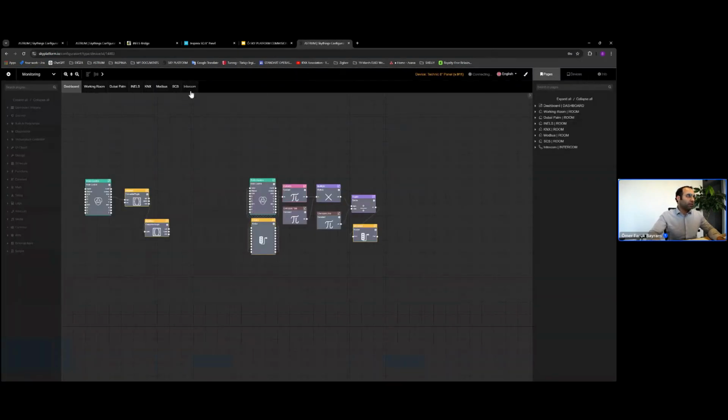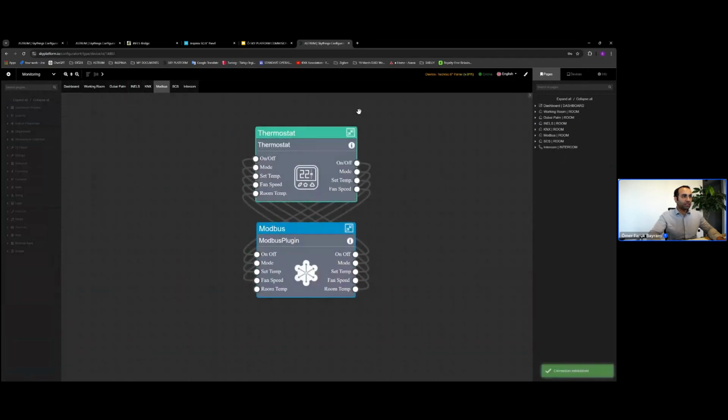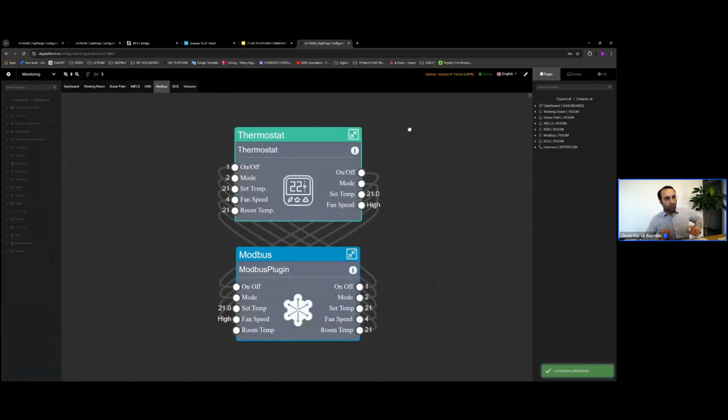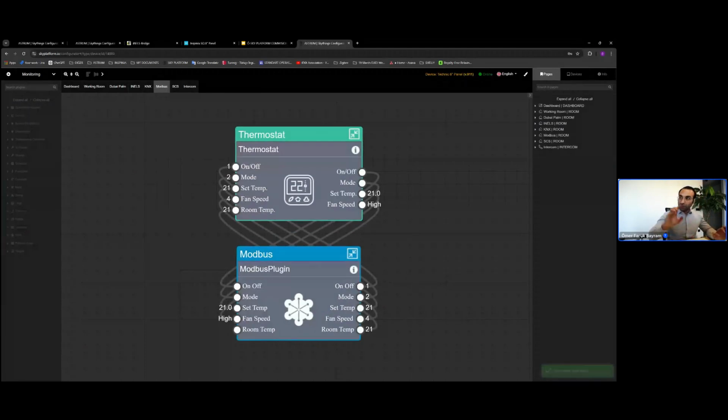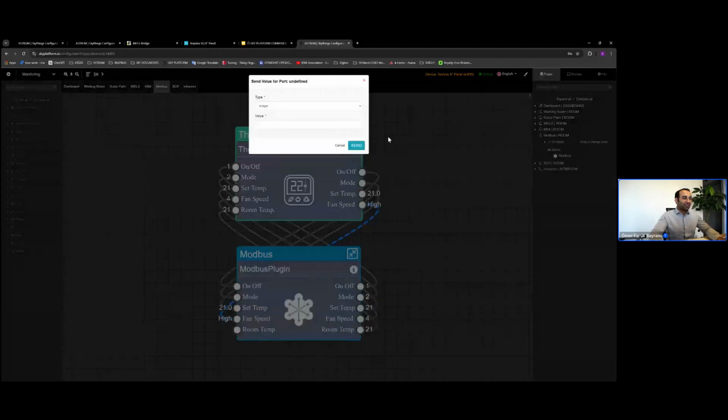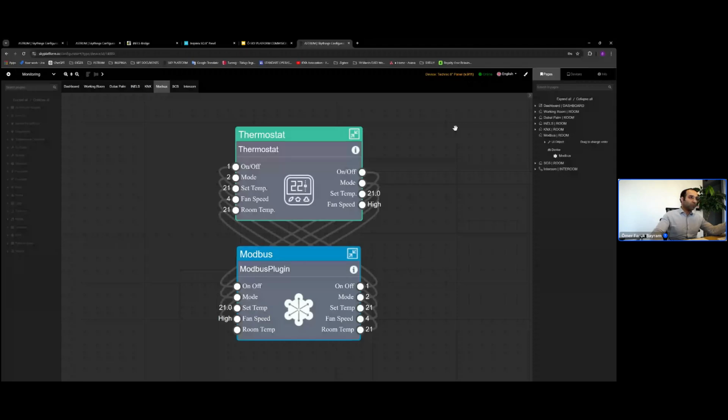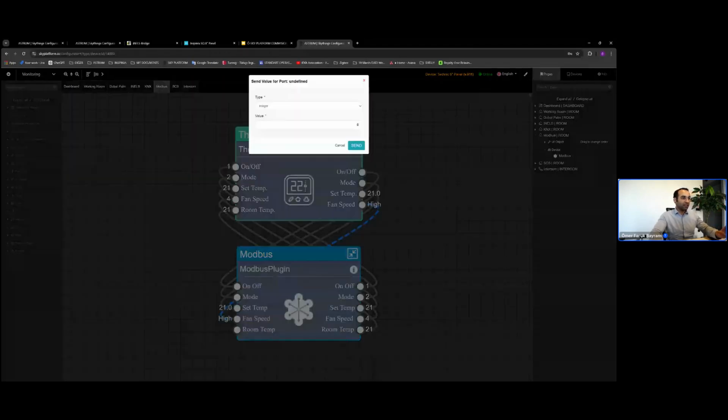And then, for example, I have prepared here my Modbus system. By the way, this is my air conditioner. By the way, it's very cold here. Let me, I can control it. But by the way, I can set any settings from the monitoring side. I know 2 is fan low.